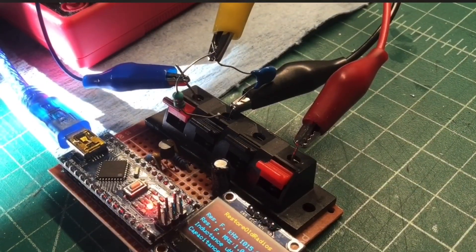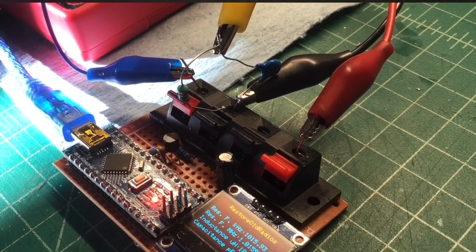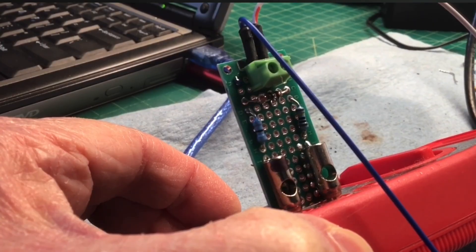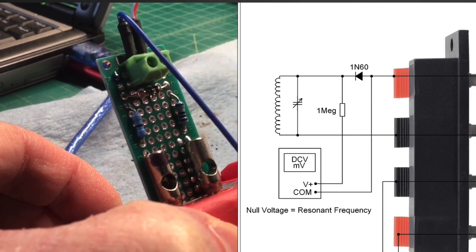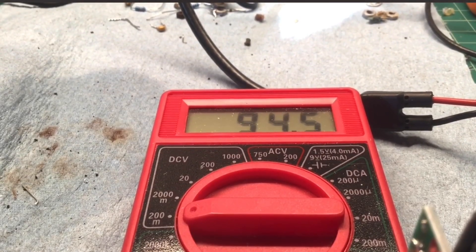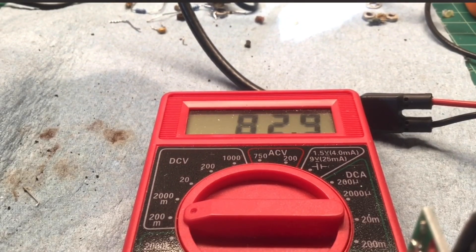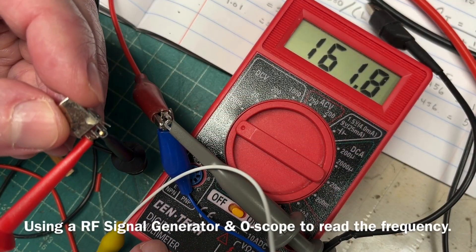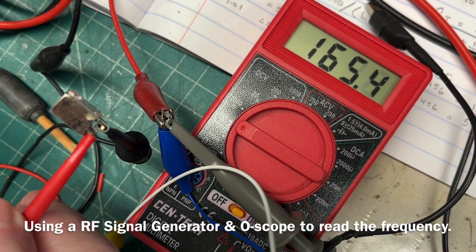In this case my little LC circuit uses one RF choke and one capacitor — just north of 100 picofarads — on a little simple breakout board that plugs directly into my meter, with the diode section on the left side of the schematic. As I vary the RF frequency, I'm looking for the least amount of DC voltage, which indicates the resonant frequency of the circuit. I'm using a little Harbor Freight digital multimeter with the small breakout board.